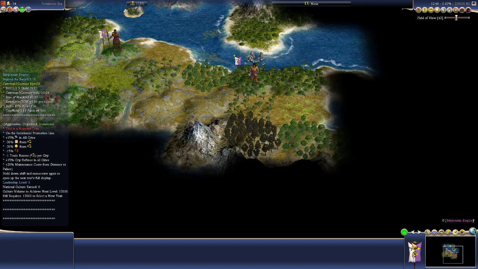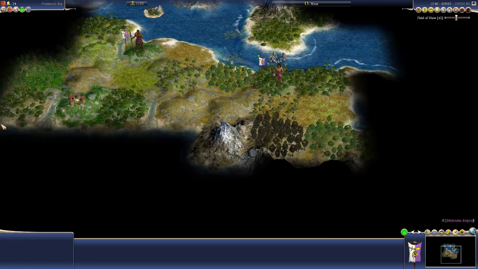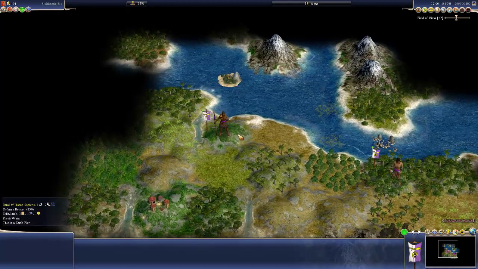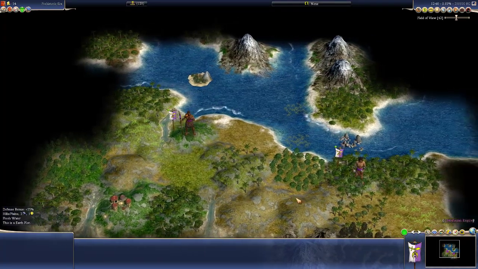Lastly, we have the isolationists. We gain plus 15% hammers in all cities. Our trade routes are much worse. We actually have one less trade route in every city. We have plus 20% maintenance cost from distance to city, but organized means that number of cities is cheaper. And we have minus 15% espionage. As I said, they don't like to trade with others. So these people like to expand, like to kill, and not trade with anyone else.